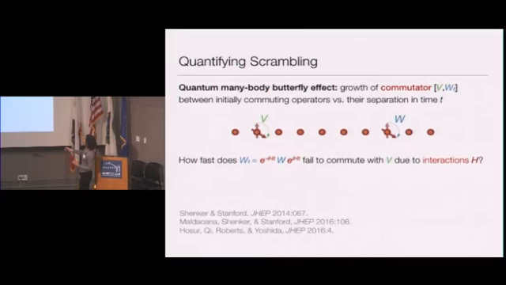So I have some simple operation, like a spin rotation, the rotation of another spin, and the question I want to ask is how fast, ordinarily these should commute. These are separate spins. But if I have interactions in the system, then maybe they'll make these operators fail to commute if I consider flipping this spin at some time and rotating this other spin at some later time.